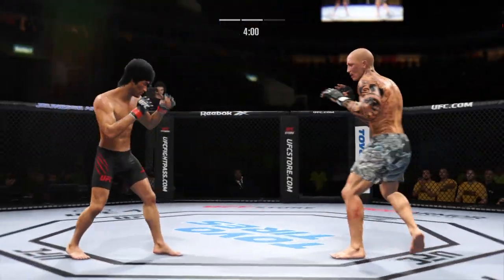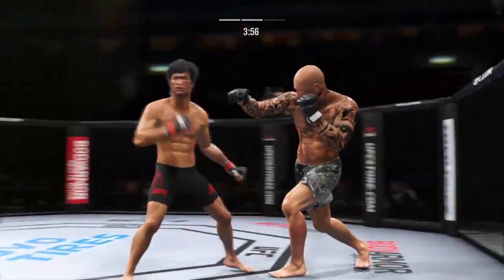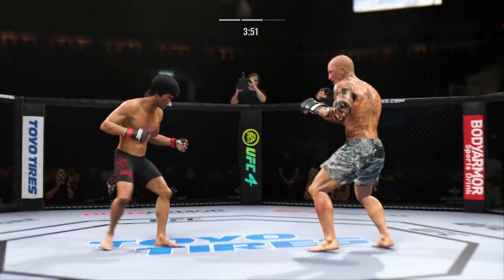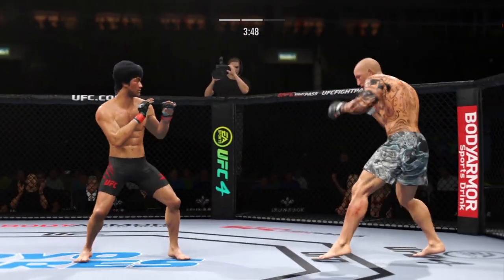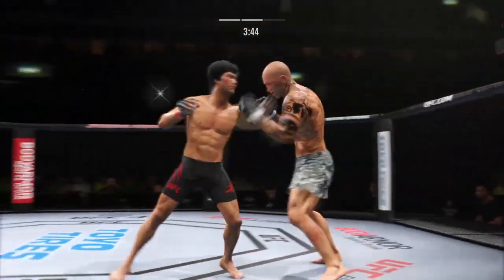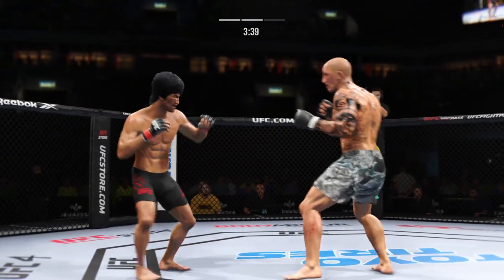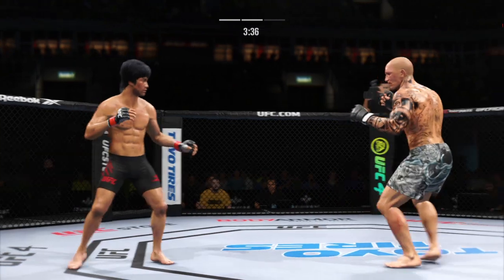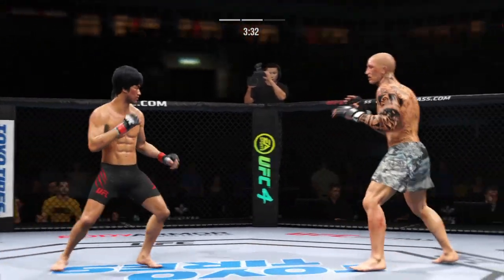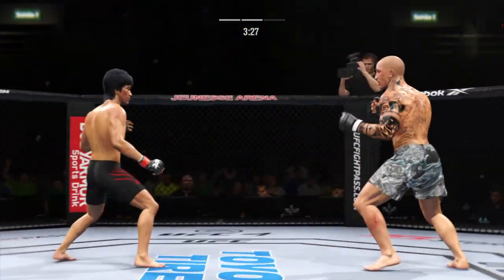Straight right hand now, just misses. Oh, significant strike attempt there, but a huge block. Head kick lands. Lee going for the body kick there, but he misses. No setup whatsoever there. Ooh, big shot lands.